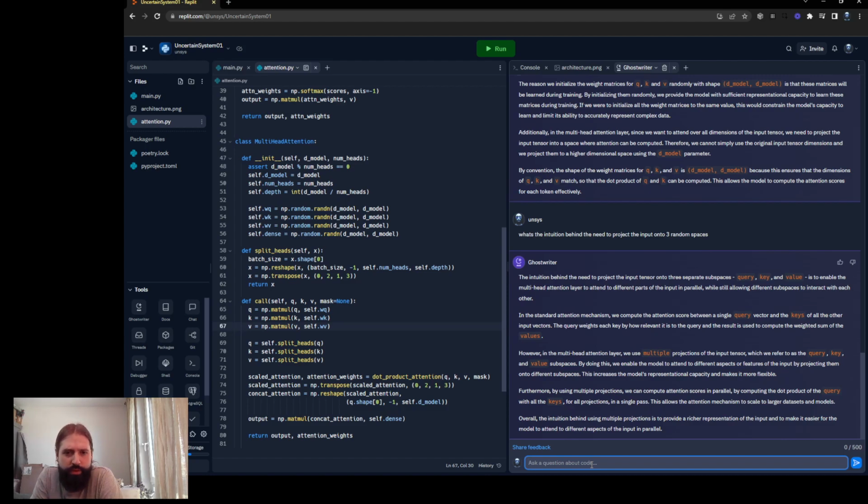That's what's definitely difficult to intuitively understand, right? So why are we doing this? What's the intuition behind this mathematical operation here? We have our representation, but then we're projecting it into 3 different spaces.